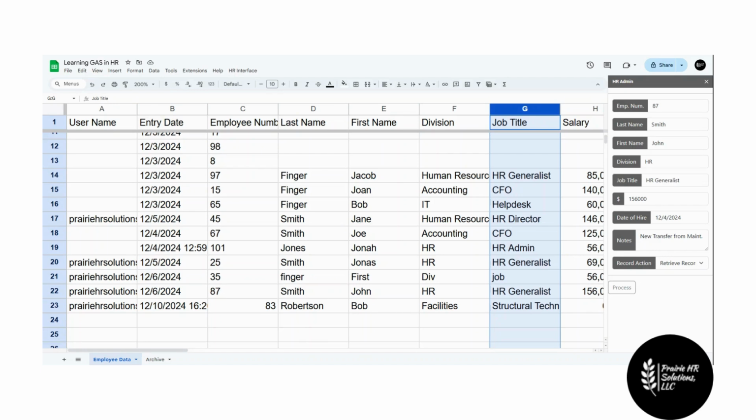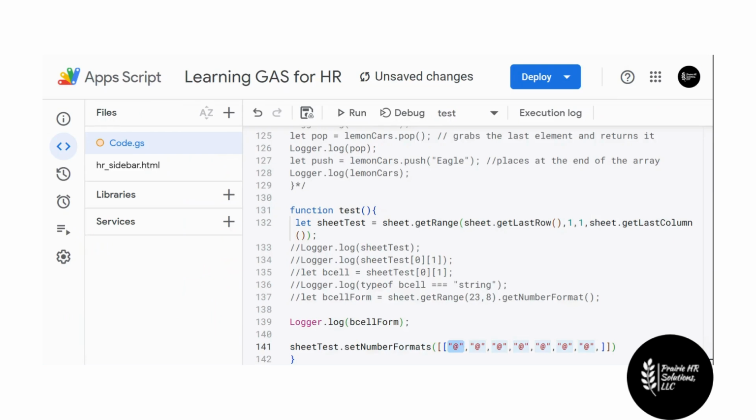Now we need to do this 7 times. So we can just copy this: 1, 2, 3, 4, 5, 6, 7. This is the 0 index.